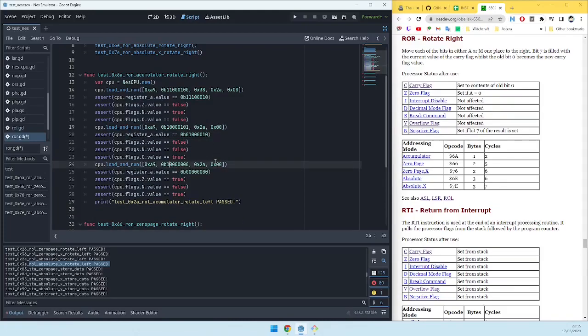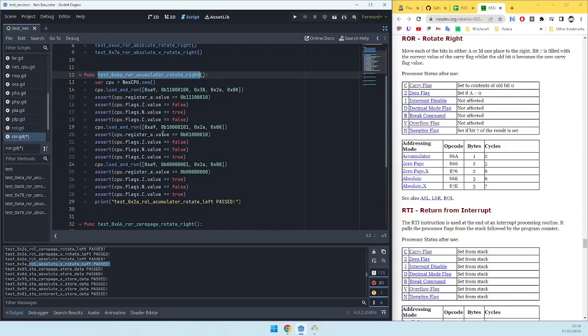And lastly, we have a 1 binary number that is going to be shifted to the right. This one is going to become the carry flag, and the carry flag which was 0 will come at the start, and this will become a 0. Zero will be true, negative will be false, and the carry flag is going to be true.